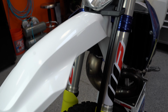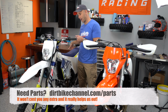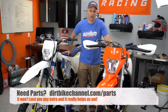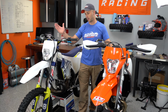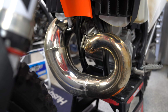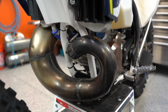Now, the bike from Husky came with some aftermarket parts on it. They did an FMF header pipe and an FMF exhaust. Those were the main performance upgrades. The other things, they put on some breakaway levers and some bling around on the bike, and they put a rear disc guard on here and a couple of things. But as far as performance goes, the only modification they did was the pipe on this bike. Well, that meant that I needed to put the pipe on this bike. So I put an FMF header pipe and the FMF exhaust on the KTM to bring it up to the same level exhaust-wise as the Husqvarna.